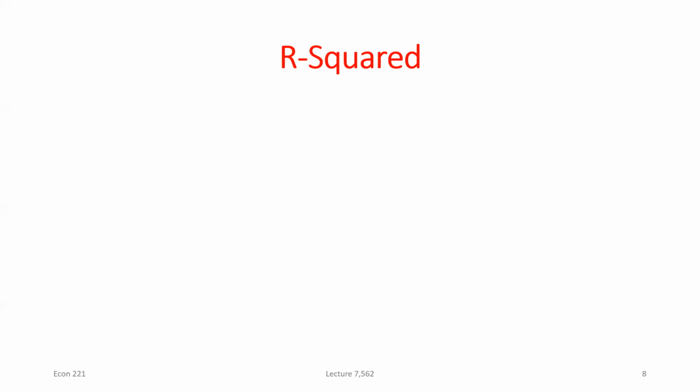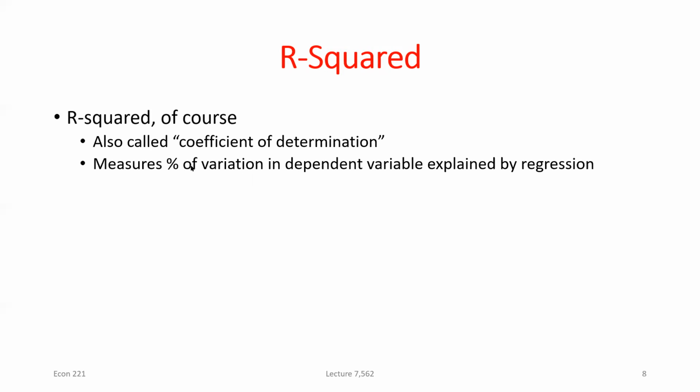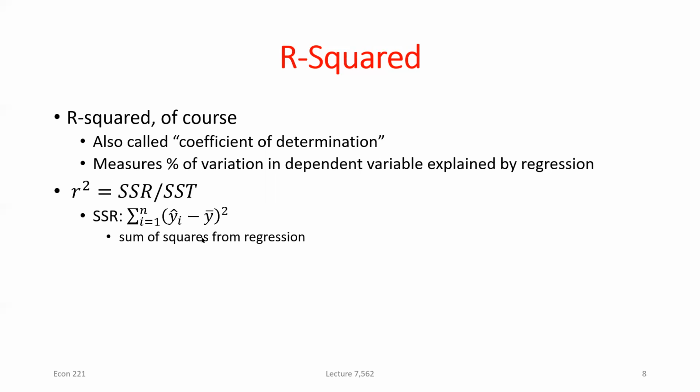So if we want to make it a percentage, we just move the decimal 2 places or multiply by 100. What it's measuring is that variation in our dependent variable that we can explain with the X variables that we've included. Another way of thinking about it is the ratio of what we call the sum of squares from our regression. So this is like, use all the variables that we included on the right-hand side, use their coefficients to come up with predictions for Y.